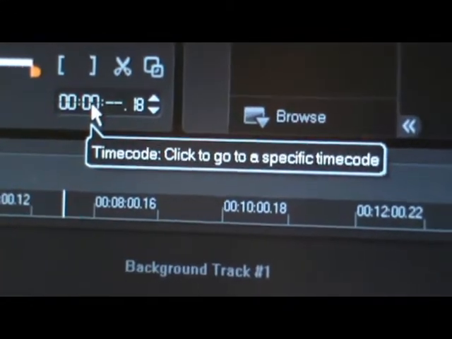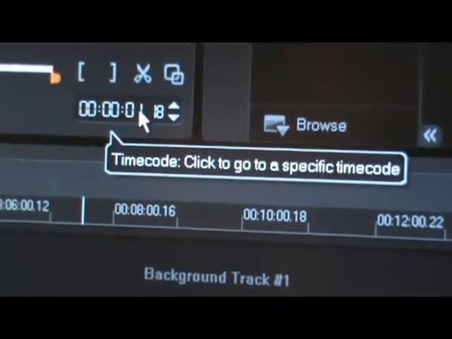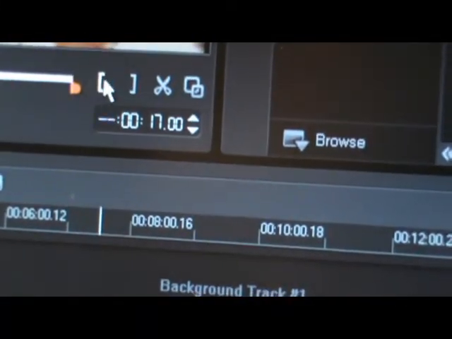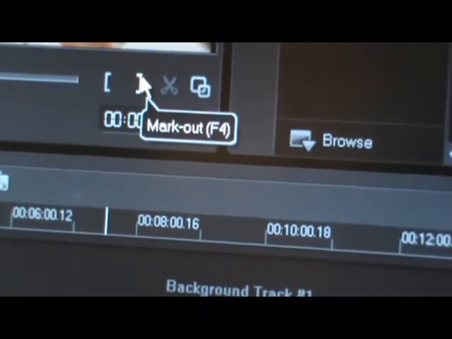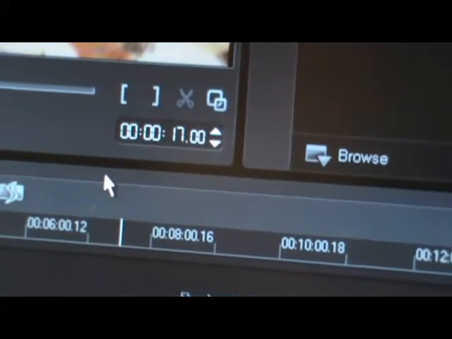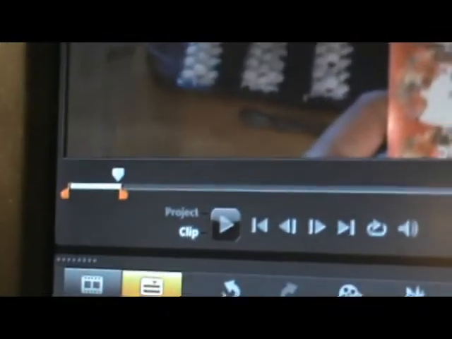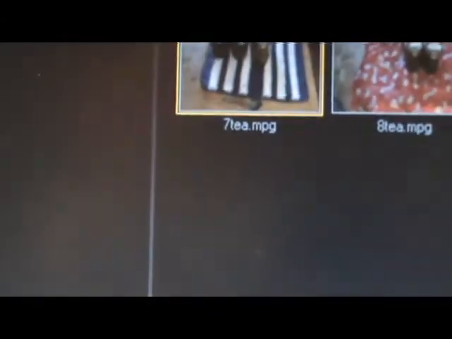So I type in 0, and then I type in 17, I type in 0 again, and that is the end of the clip. Always type in the end of the clip first if you're heading in the direction of beginning to end. And then I drag 7T from here to here.